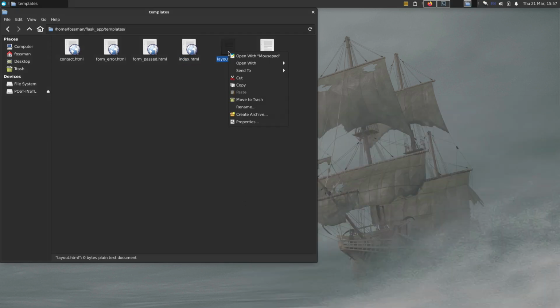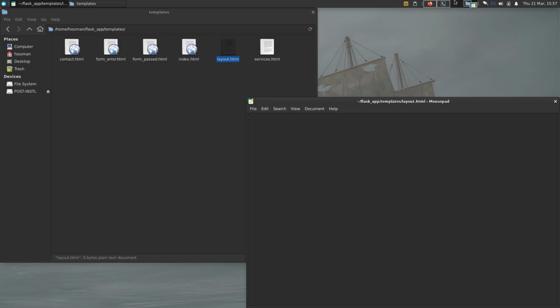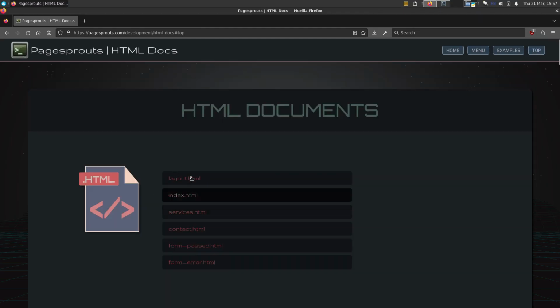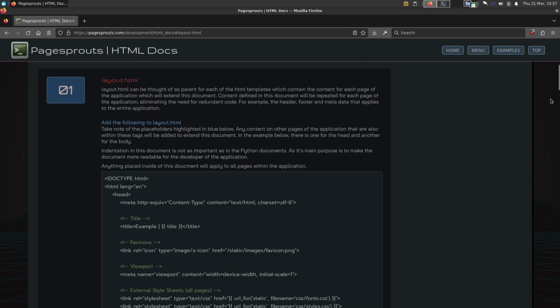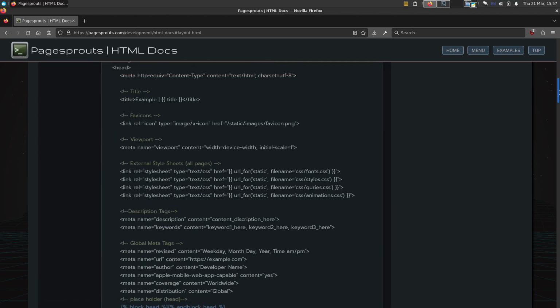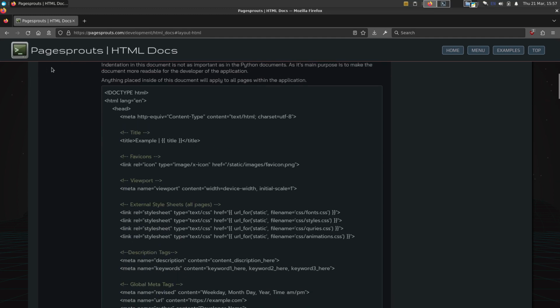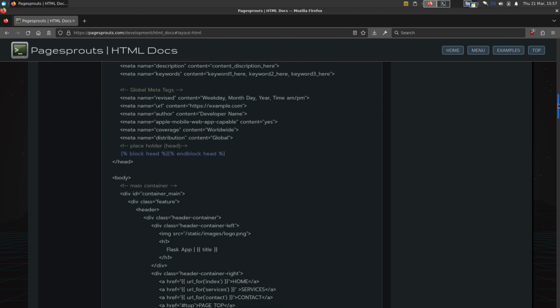So now layout, website, page top, layout. And this is the main HTML file right here. So actually, maybe if I scroll down a bit here, I'll explain a little bit.